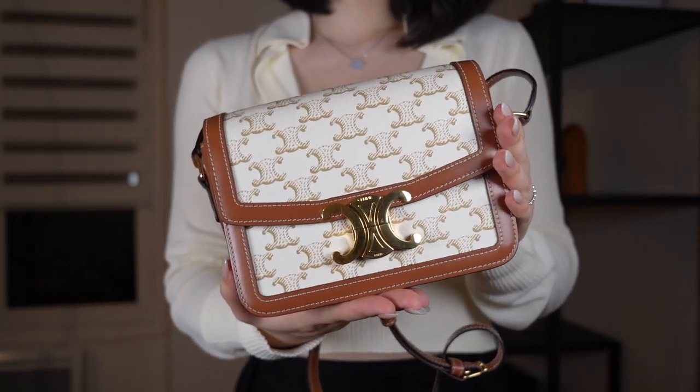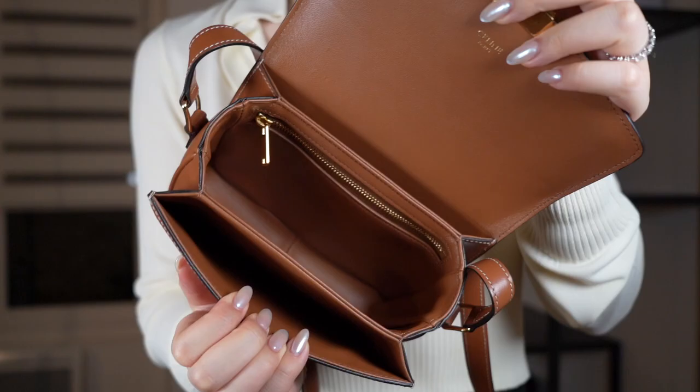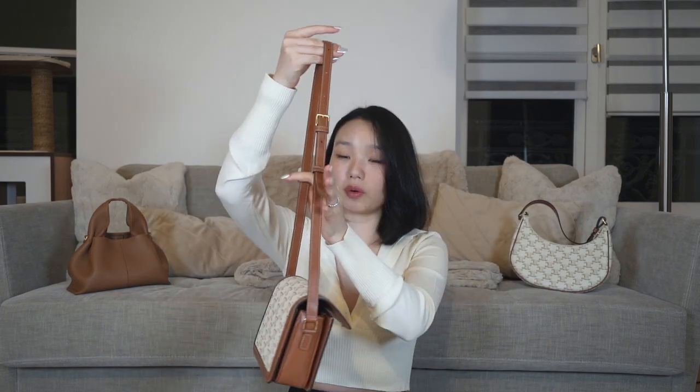With this bag specifically, I love to use it when I'm traveling because you can wear it cross-body. When I have nail extensions I find the clasp a little bit hard to use, but you just have to use your coat to get it to open. So you can see it's pretty classic interior layout — you have three layers. The inside is a softer leather that's still quite scratch resistant. I put the strap quite long so I can wear it comfortably cross-body. For those of you that like to be hands-free and wear bags cross-body, I think this is definitely something I would recommend over the Ava. Both of these bags I love — they're slightly different aesthetics. One is an under-the-arm bag and the other is a more versatile cross-body classic shape.